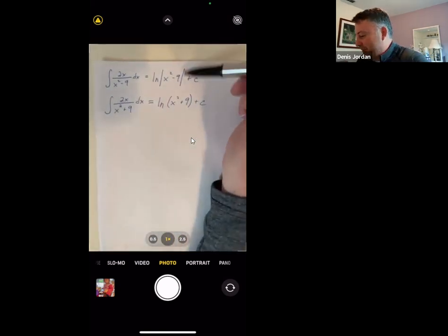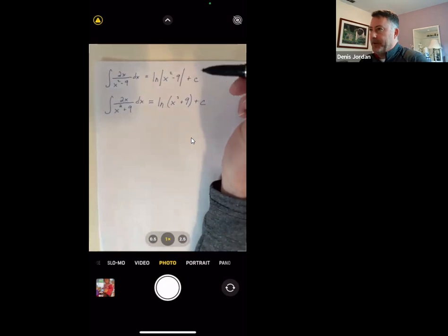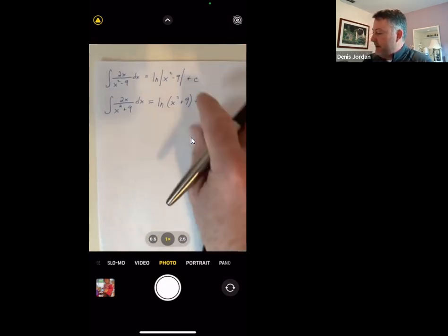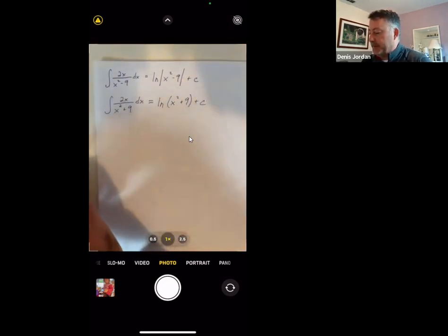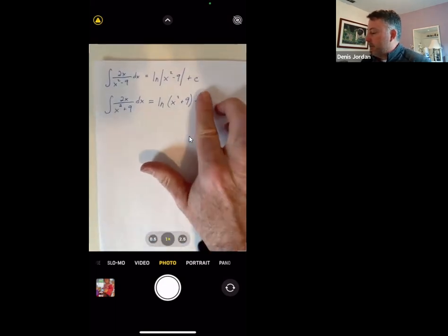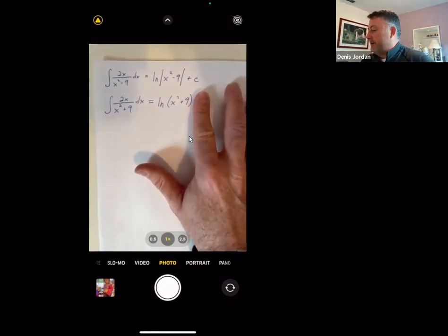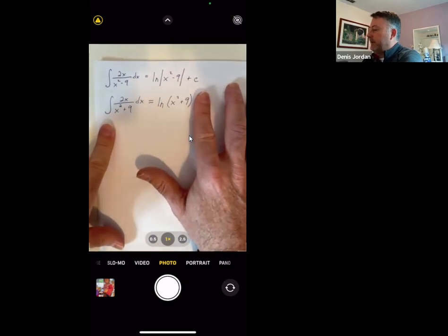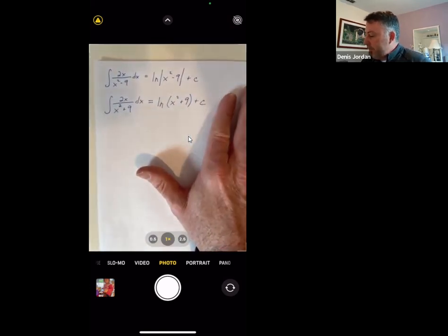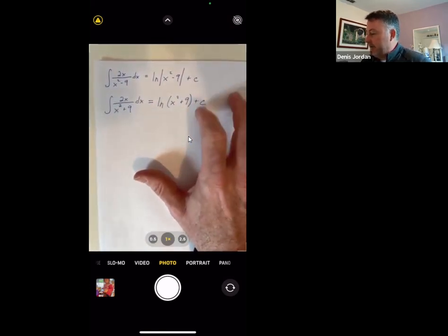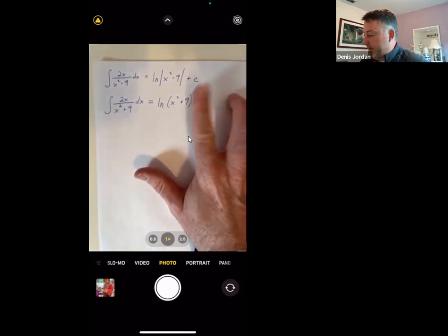Yeah, for those true and false ones, it has to match up. So I think a couple of people were asking about, there's no plus C. Is that a trick question? And I was like, well, I can't really tell you until it's over. But yes, it is. Because when you have an indefinite integral, every time you integrate, there is going to be a plus C in there, no matter what. So if it's not there, that automatically makes it false.